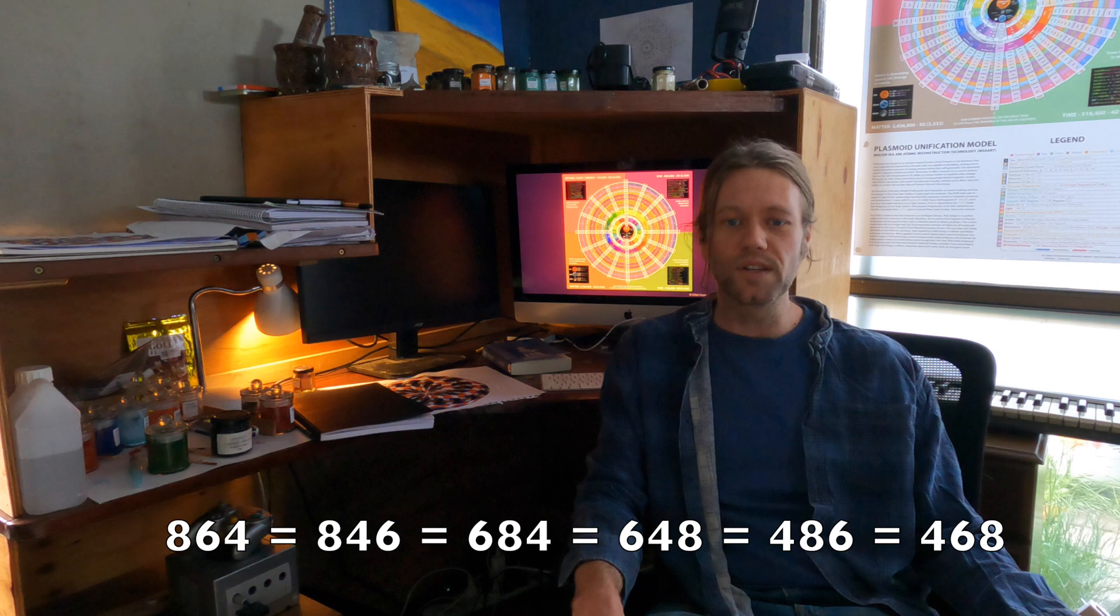So in modern conventional mathematics, minus 86.4 and 864,000 share little relevance with each other, except for the similarity of the individual digits that they contain. And in alternative systems of mathematics, such as Marco Rodin's vortex-based maths and Malcolm Bendel's alien maths or Sanskrit maths, which we're about to talk about, each of the digits can also be considered individually. So their sequence within the whole number simply refers to the dimension that the digits currently occupy. And the zeros simply indicate the level of amplification.